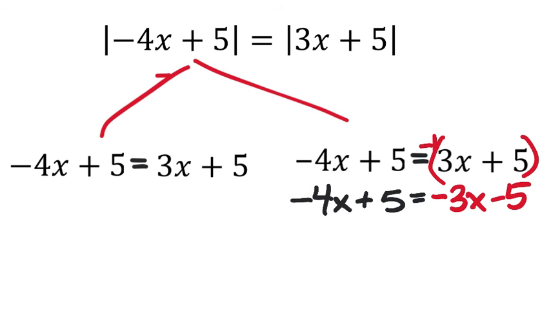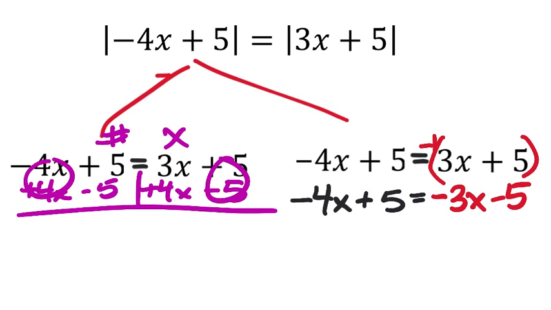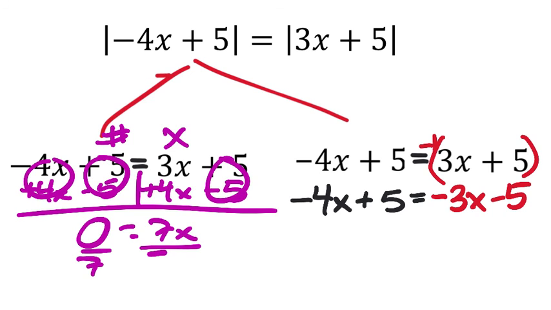So, it does kind of change things up for us, but yeah, look, we got absolute value. I'm going to put the x's on the right, make them positive. Not that it matters, but that means I have to add 4x to both sides. And then subtract 5. Oh, that's nice, actually. That zeroes that out. This one, now it zeroes this one out too, but I need to show that 0. 3x's plus 4x's is 7x's. Divide both sides by 7. Yeah, x is still 0 here. So x being 0, looks like that would give us a true statement. You could check. 0 plus 5 is 5, 0 plus 5 is 5. 0, absolute value is 0, 0.